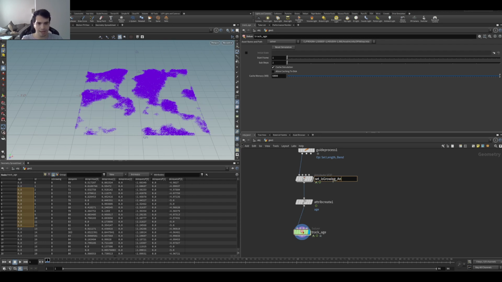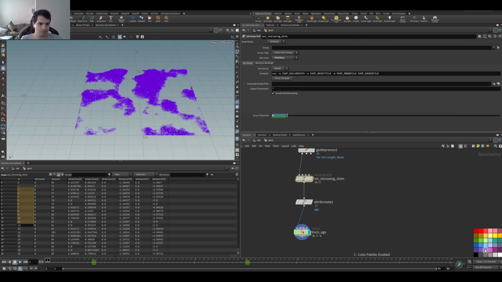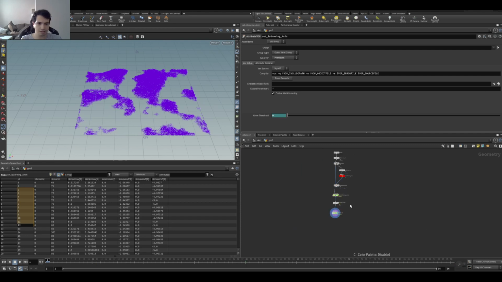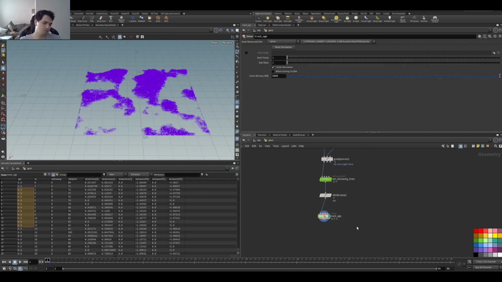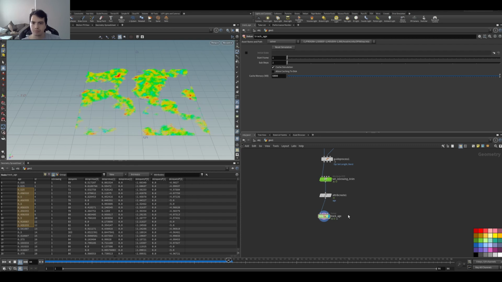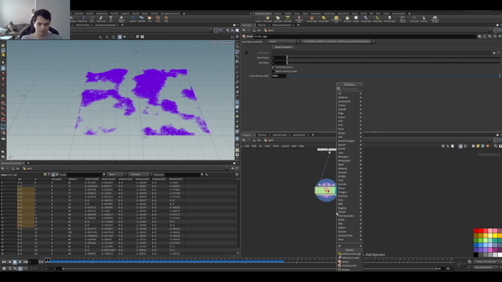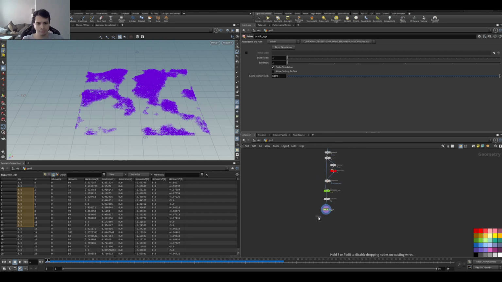I will put an anim name on top of it and make it green, because animated attributes are green on my side, and that helps me keep track of them. So our age works. Now I need to make them grow up or towards that. So I'll create a simple attribute wrangle.